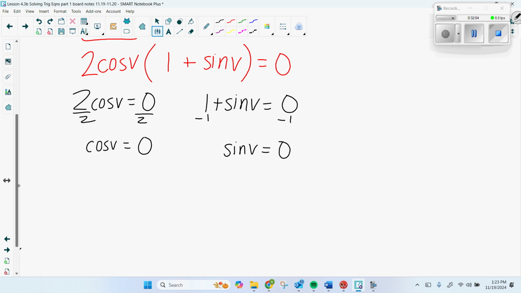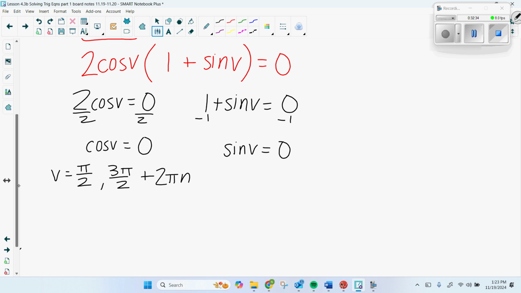So where on the unit circle is cosine 0? Pi over 2 and 3 pi over 2. I'm being a little bit lazy here and writing the comma, but that's fine. What's the period? Yeah, it's just 2 pi. And I'll put 2 pi in because it's going to repeat every 2 pi. The reason it's 2 pi is there was no number next to the b here. And so it's just going to repeat every 2 pi.